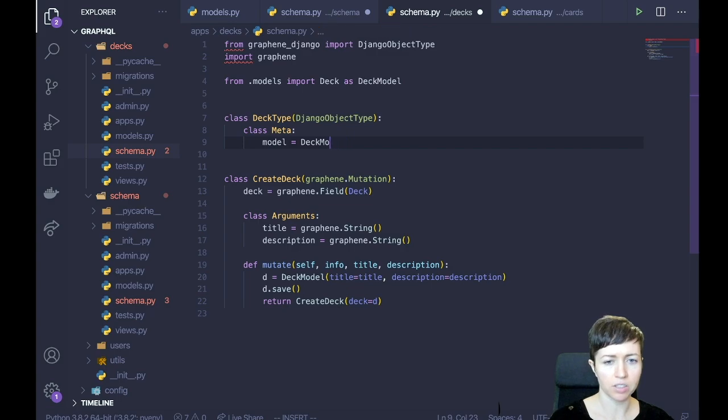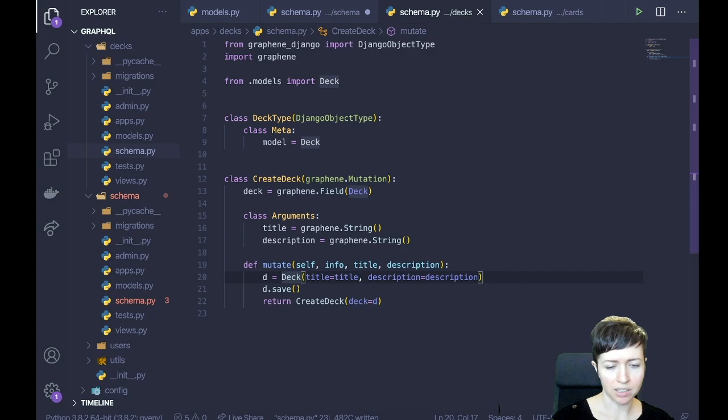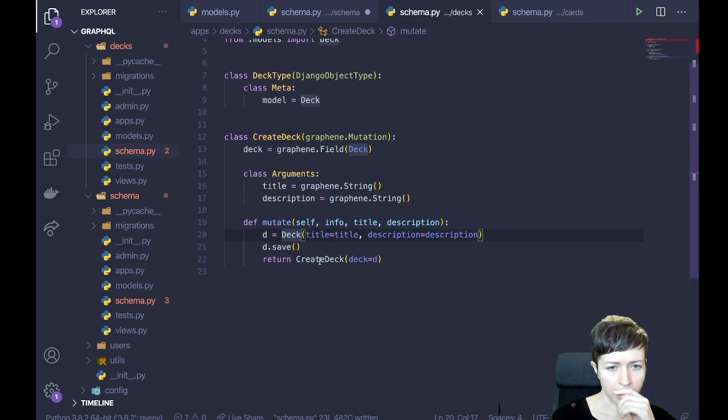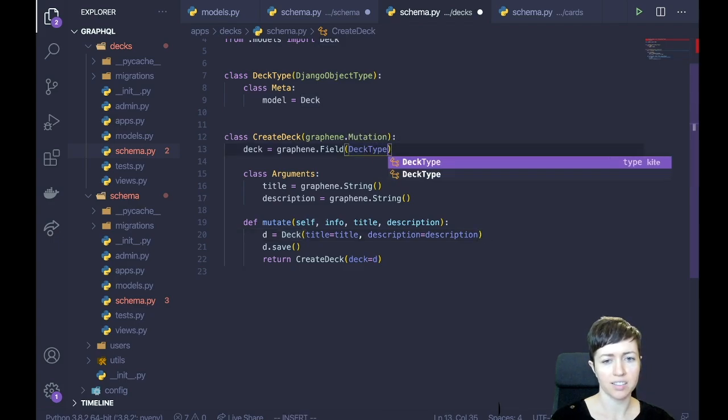And then I don't have to use this strange deck model syntax. So let me get rid of this. Cleanup feels so nice. Anyone else enjoy cleaning things up in your code anyway? Okay, get rid of deck model, create deck. So I think that's good. Oh, except here I'll have to pass in deck type.